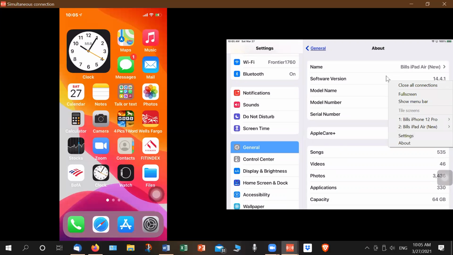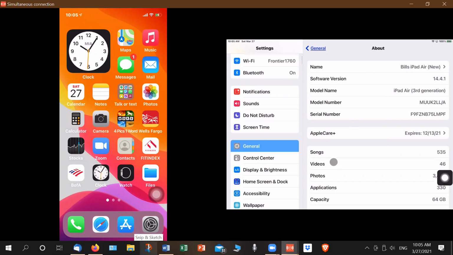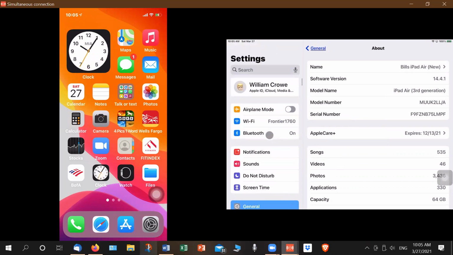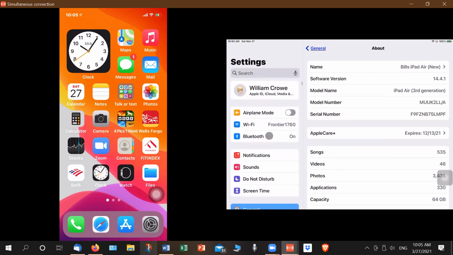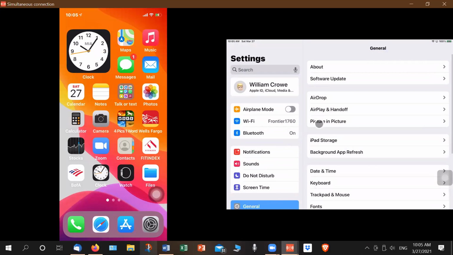And by the way, if you have a 1 on settings, it usually means that you have to do an update.